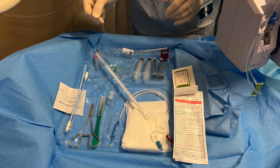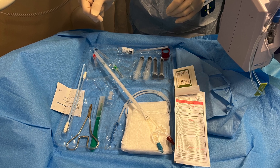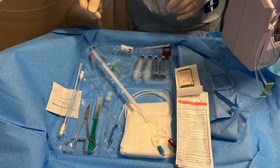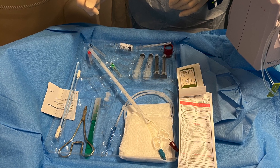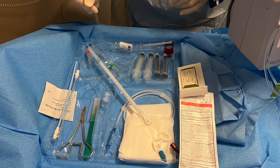The first thing you need is a dialysis catheter, and most of these will come in a kit. The kit will have the catheter as well as all the equipment to place it — the guide wire, a dilator, and those types of things. Some of these will have two ports and some will have three. A dialysis catheter normally just has two. A trialysis catheter will have two ports for the dialysis and then a third port that you can use for IV fluids if you need them.